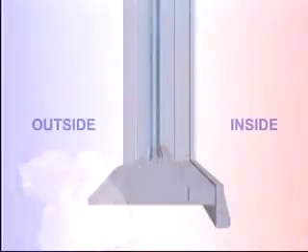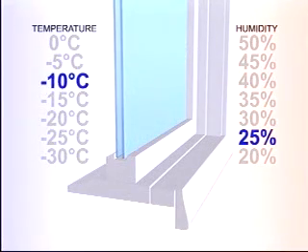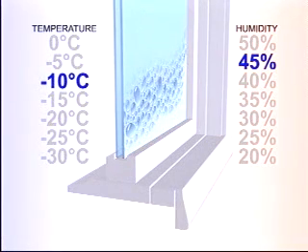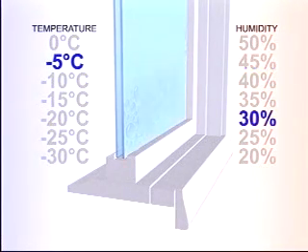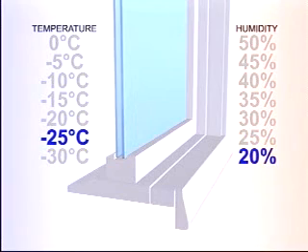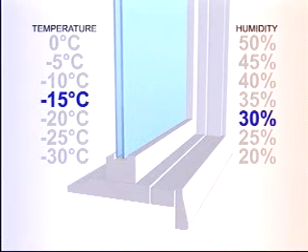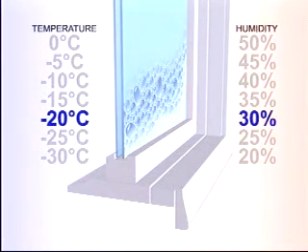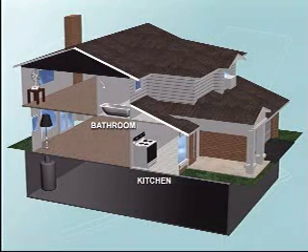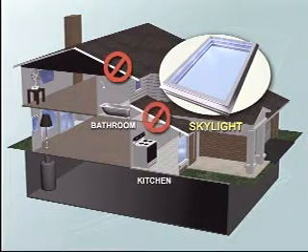Condensation on glass in cold weather is a major complaint, second only to cold drafts. Condensation occurs when the glass temperature becomes lower than the dew point of the humid air around it. Moisture in the air naturally condenses on contact with colder surfaces. The higher the relative humidity or colder the surface, the heavier the condensation. Energy efficient windows are less likely to have condensation. However, if the relative humidity inside is more than 30% when the outside temperature is below minus 20 Celsius, then condensation will form even on the surface of an energy efficient product. Because of potential condensation problems, skylights should not be installed near sources of humidity, such as a shower or a kitchen sink.